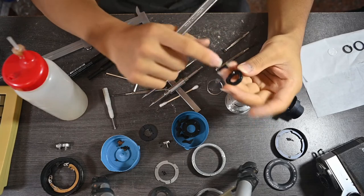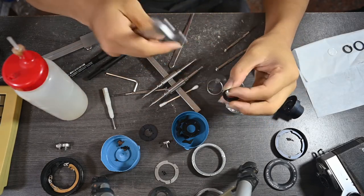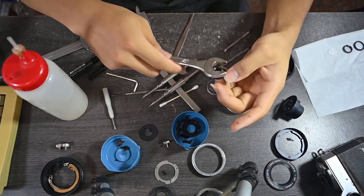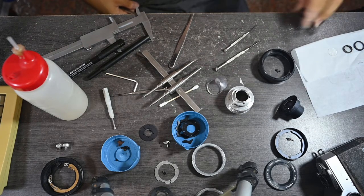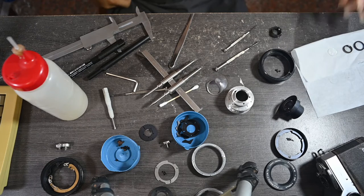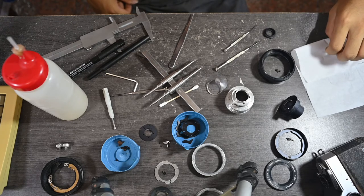It had this bolt. So what I did was I took a Dremel with a diamond bit and I cut two sides, and now you can fit this 17mm wrench onto this thing right here. So then that's how you can put this thing back together again. So now I'm going to assemble these bits and then we should be ready. I'm going to clean the optics and then drop them in one by one. First this guy.